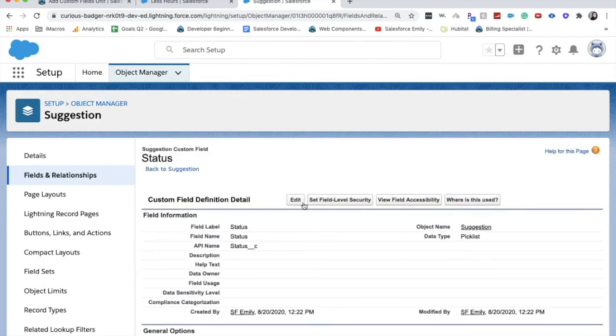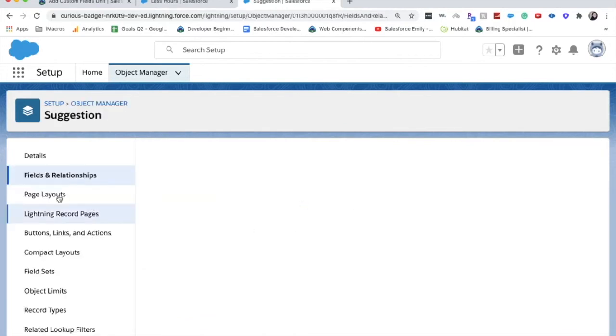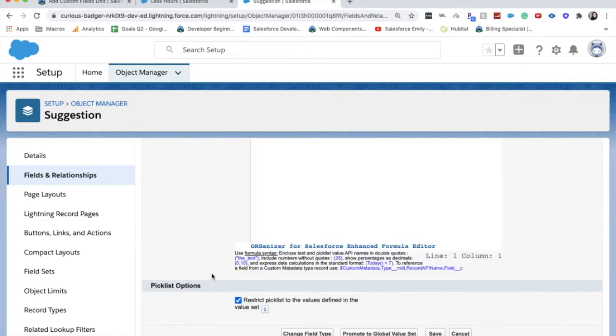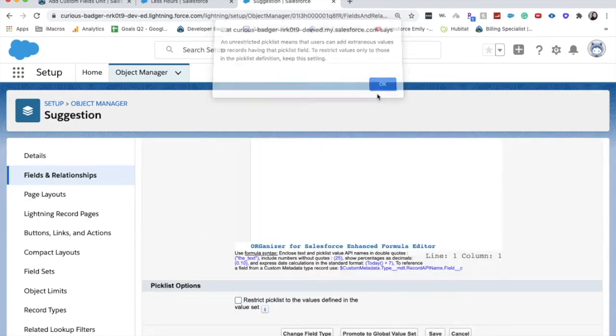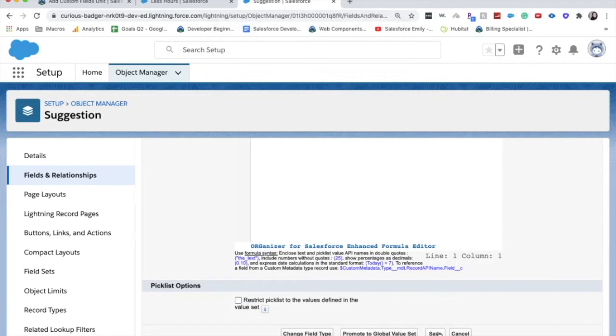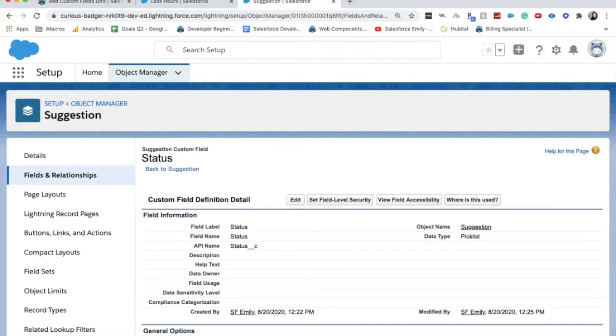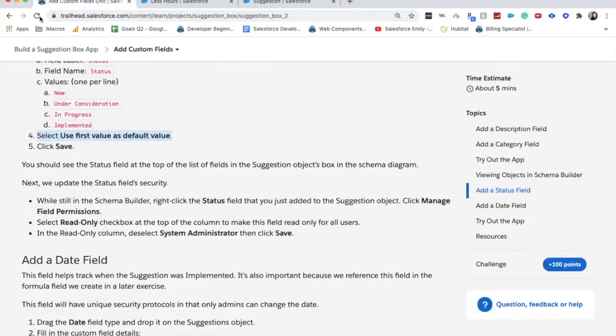So I went to status, edit, and then not restrict it, and then click save. Alright, now I'm going to come over back to our Trailhead and refresh the page.